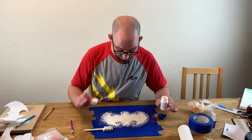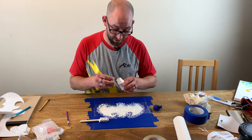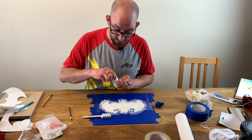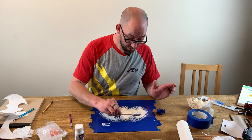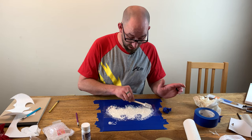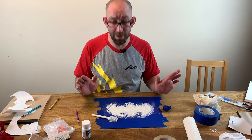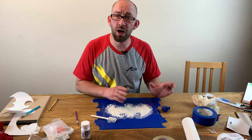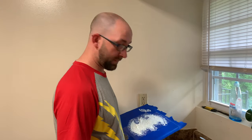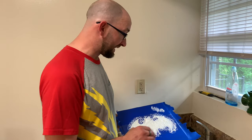We've got this completely covered — it's actually on there really thick, which in my experience is a good thing. You want it on a little thick; it helps with the coverage and the evenness of the final edge. Now we just need to leave this on for about 20 minutes, wash it off, take off the tape, and we're good to go. We've let it sit for about 20-25 minutes now — just got to rinse it off under water and then take off the tape.